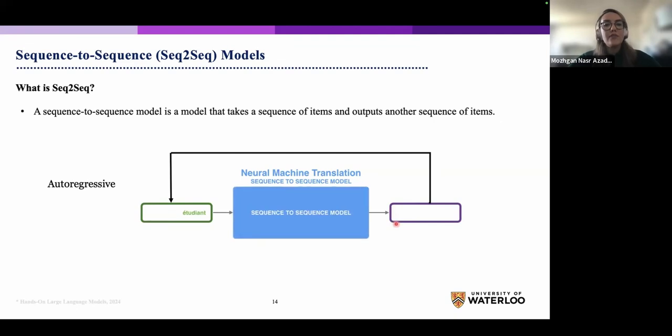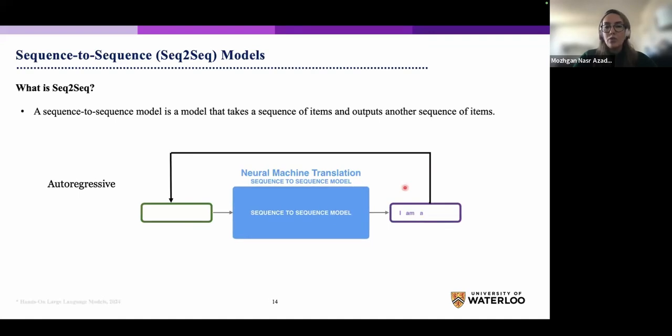This process of generating one token at a time is called autoregressive, because the model generates one token, and then this goes back as an input with our original input to generate the next token, and then these two are fed to the model again with the original input, and this process goes on. So if you see the word autoregressive, it means that this process is repeating one step at a time.